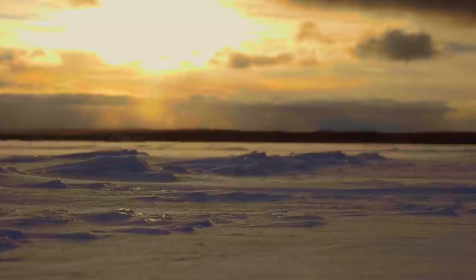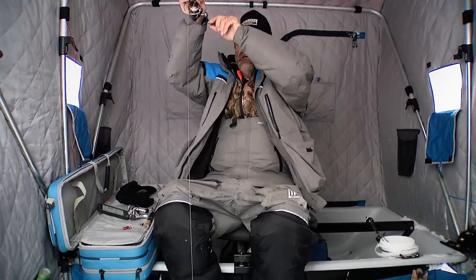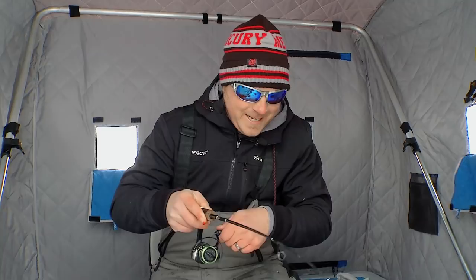Ice trolling is dialing in some key depths for Keith, Corey, and Chase to keep an eye on. He was right tight to the bottom and I just started slowly shaking it and dropping it right to him. The other half of this bite is matching up the correct jigging cadence for the mood of the walleyes. I've been coming up and then curling down, and when it started to curl down I just dropped with it, shook a little, and boom — hit. That's a good one. It just rifled it.